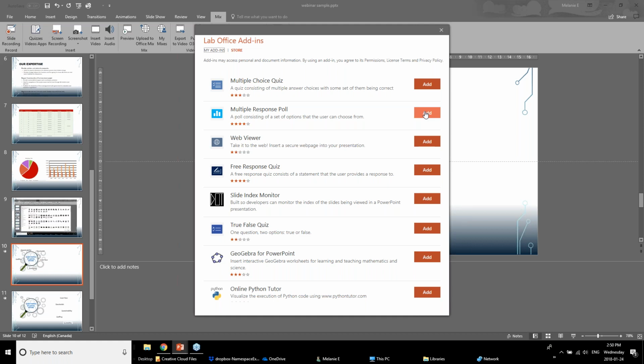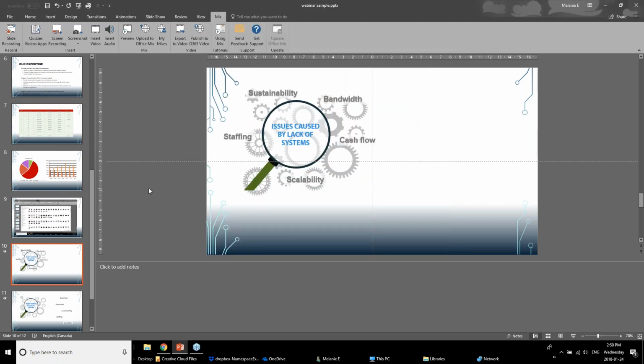Now, the challenge I found is that some of them aren't really good about where the data goes, like after the person's taken the quiz. So they create a lovely quiz in PowerPoint, but they don't really support the back end. So there are just some things to keep in mind as you're working with these add-ins, but I think this really just came out last fall. So I think there's lots of opportunity for this to even grow and get better over time.